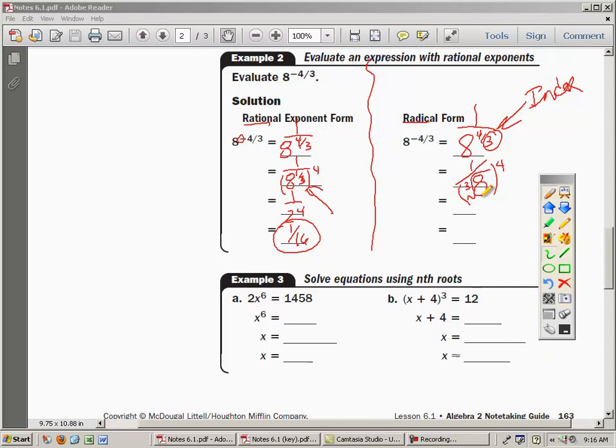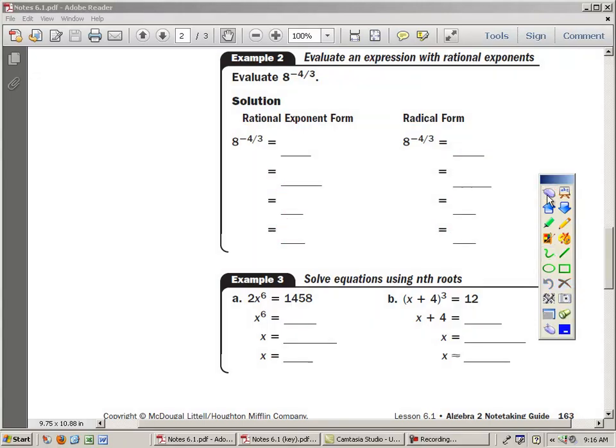So this becomes, sorry, it's going to squeeze over here, 1 over 2 to the 4th power, and then 2 to the 4th power is 16, and so I get 1/16 that way as well. All right, so whether you would like the rational exponent and knowing that 8 to the 1/3 power means the third root of 8, or if you want to write it this way, that's fine. Either way is just fine with me.